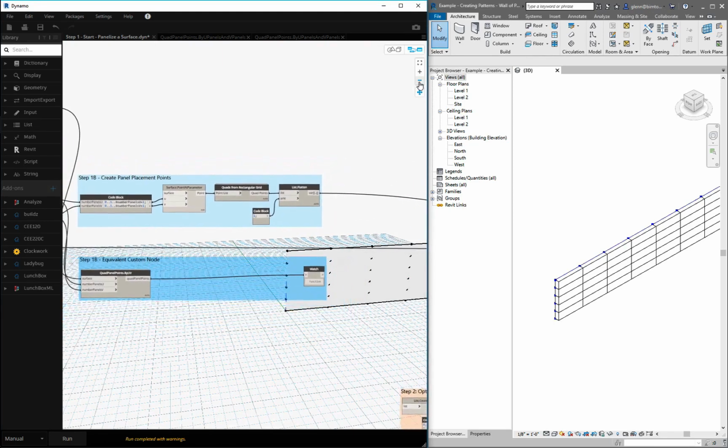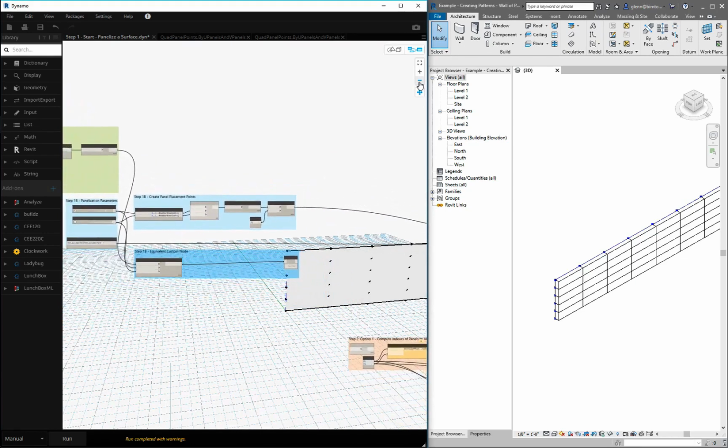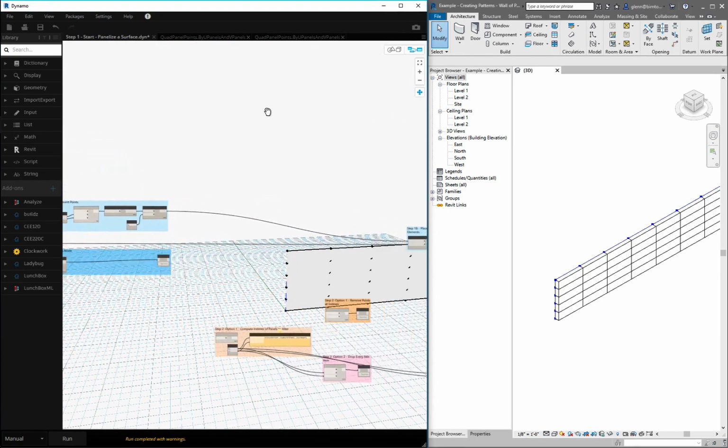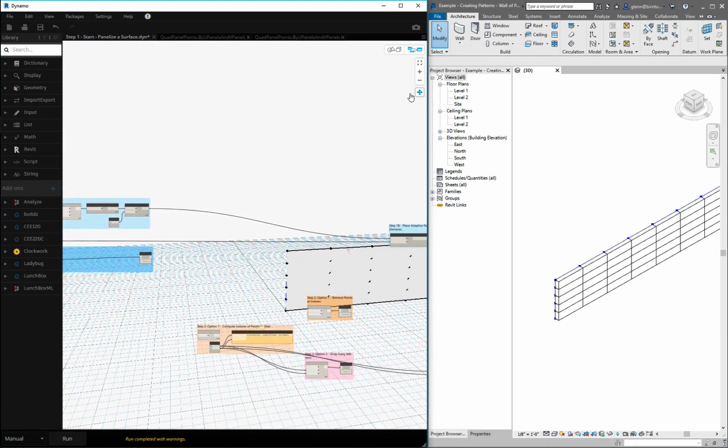Now to swap that in, let me go through and take this and bring it as the replacement for the quad panel points there. Great. So now I basically have reconstructed the logic using the custom node as opposed to all those individual nodes. Let's give that a run. Things are looking good. Okay, let's end there with this first step, and next we'll take a look at how we can go through and select some specific panels so we can make a pattern out of them.